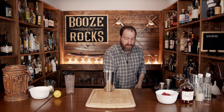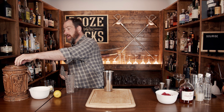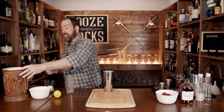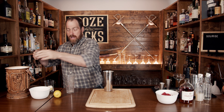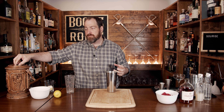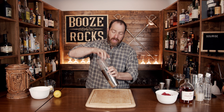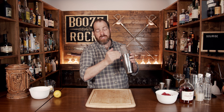Dry your hands off. Now we're going to do the wet shake — shaking it with some ice. You don't need a lot, just three or four chunks of big ice. Pour that in, because at this point all we're doing is cooling it and giving it a little dilution. Shake in a back and forth motion so you get full movement of the liquids and the ice.